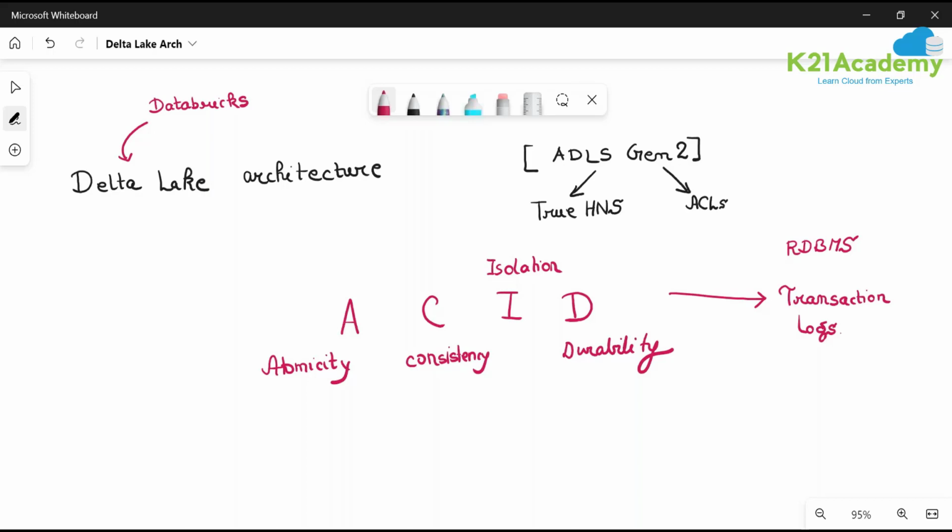It is open source by Databricks since May 2019, and it is primarily important for atomic operations, something that makes us ACID compliant, something that makes us fault tolerant. And how does it do that? It maintains a transaction log called a delta log of all the commits, that is the writes and the updates that we are performing on the underlying data.